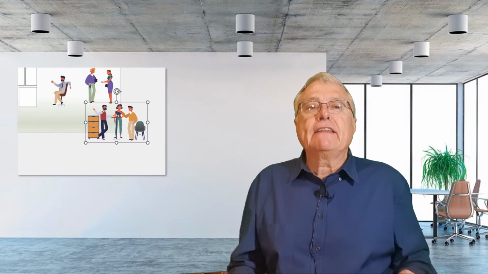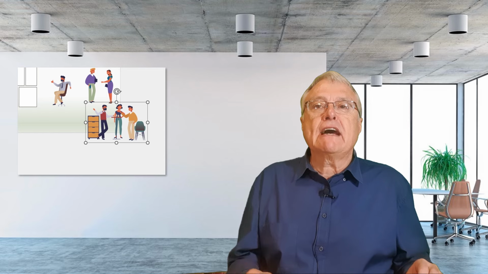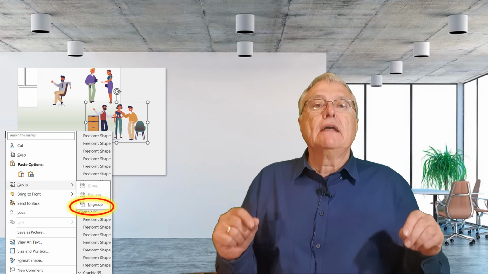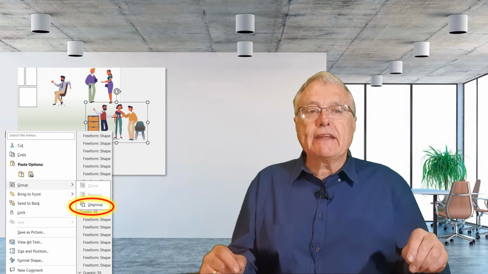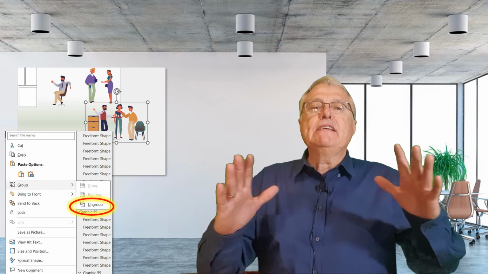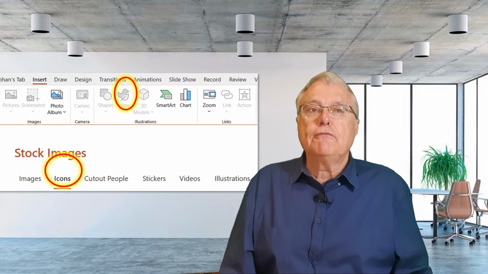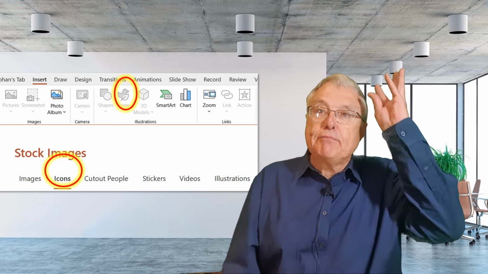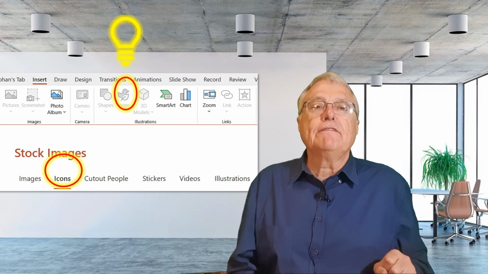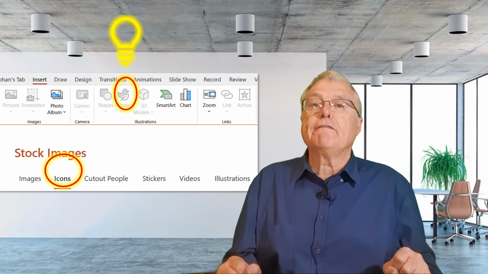Search for scalable vector graphics, SVGs, on sites like Freepik. Choose images that allow you to right-click and ungroup them. This feature is invaluable for working with individual elements. Now you can customize the colors of your characters and their clothes to align with your chosen palette, adding a cohesive touch to your design. Choose icons to enhance your visuals. For instance, I selected light bulbs to represent ideas. Icons can add a significant visual impact and help convey your message more effectively.